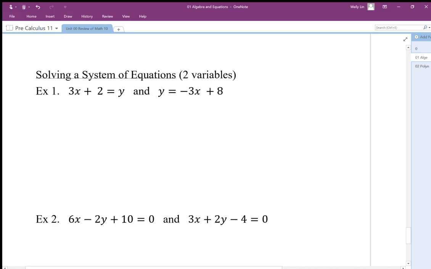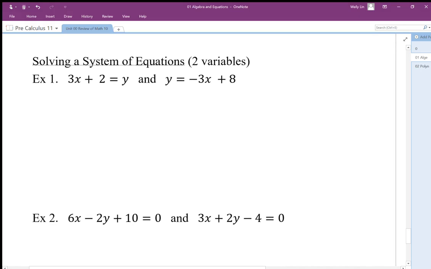So, system of equations. A system of equations is when we have two variables and two equations. If we have two relationships and two variables, it is a system that can be solved. Now the goal is we want to eliminate one of the variables and then we can solve for the other variable. We can eliminate the variable by two strategies, substitution or addition subtraction.